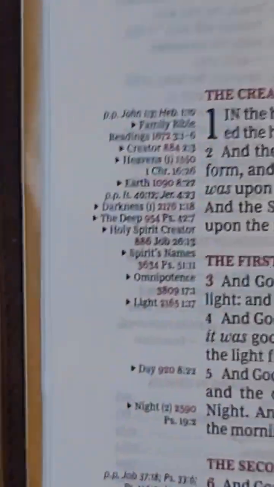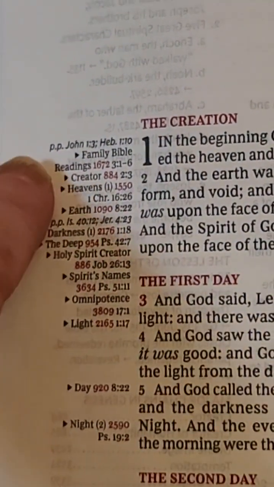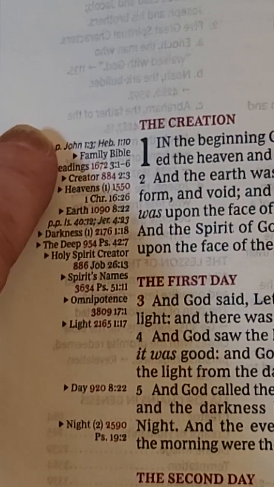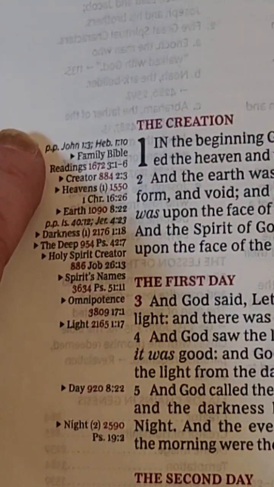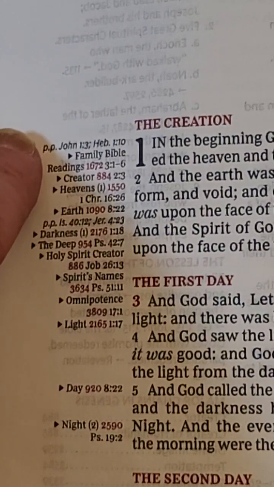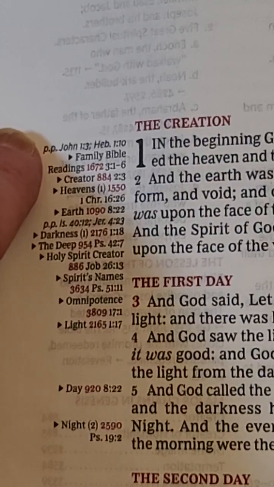And here we are, Genesis chapter 1. What I want you to notice is to the left of some of these major letters here, there's that little black right triangle. That is the major chains. Okay, that's the first major chain in Genesis. I call them key chains just for the fun of it.